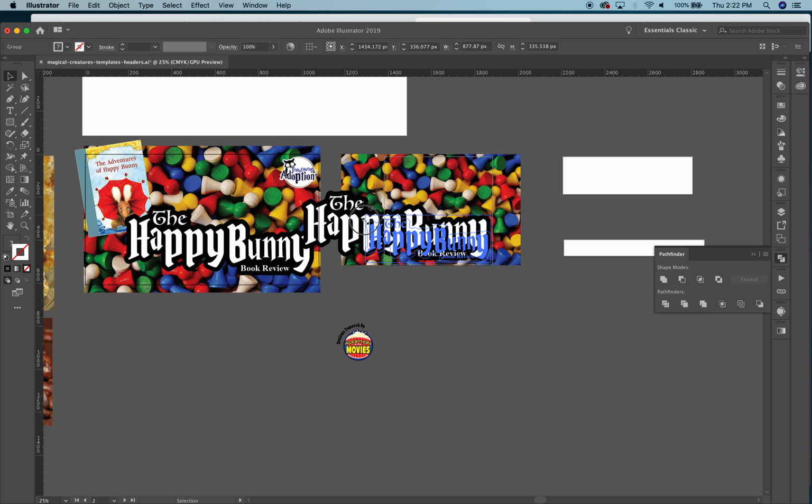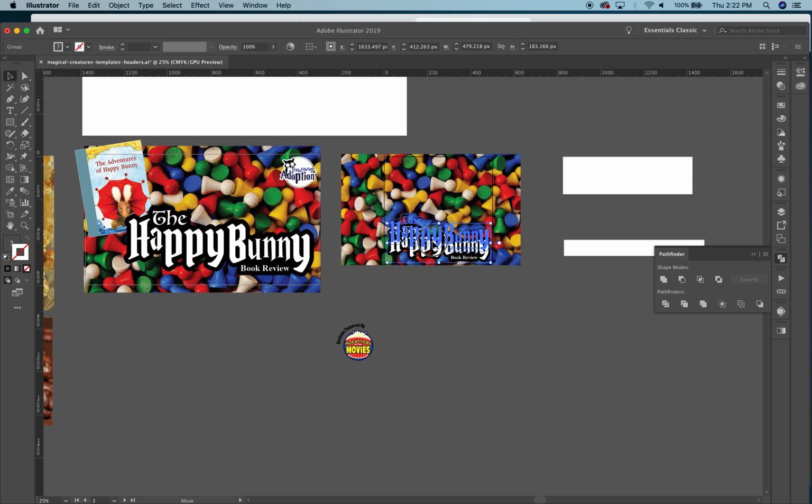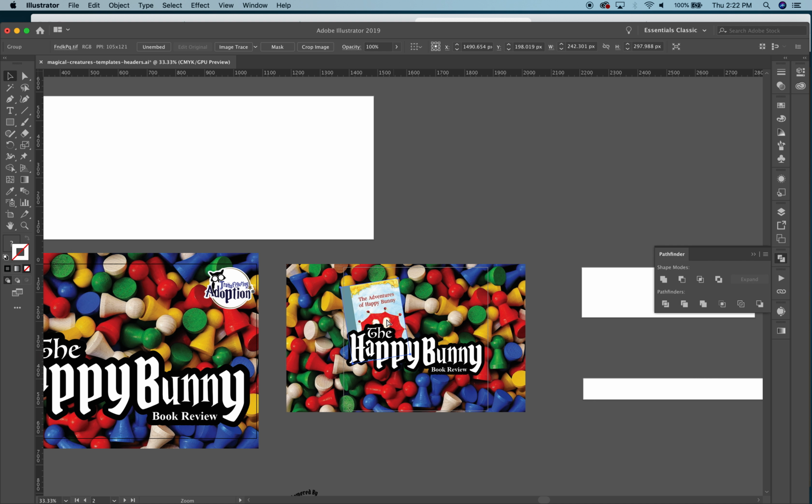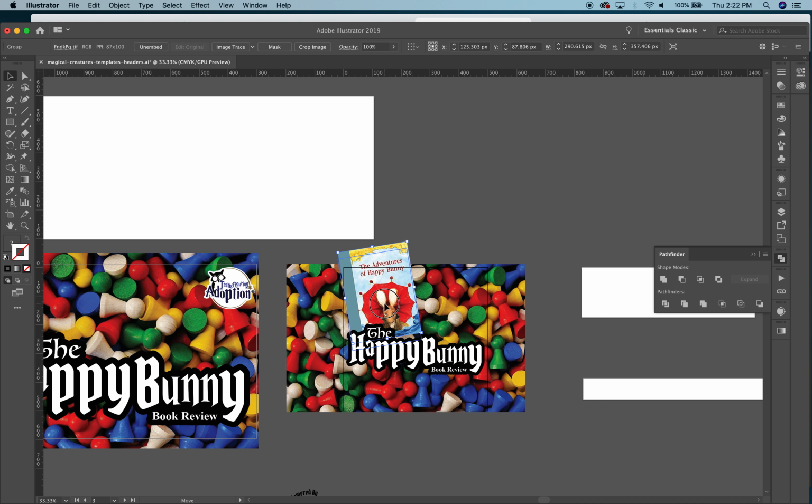I'm going to resize it so that it fills up a good part of the width. And I'm going to put it up a little bit. A lot of times in the square images, I like to have the words toward the center. I'm going to pull the book cover over. We're going to add that, again, keeping it to the top left as much as possible. I'm going to resize that so that it suits this as much as possible.